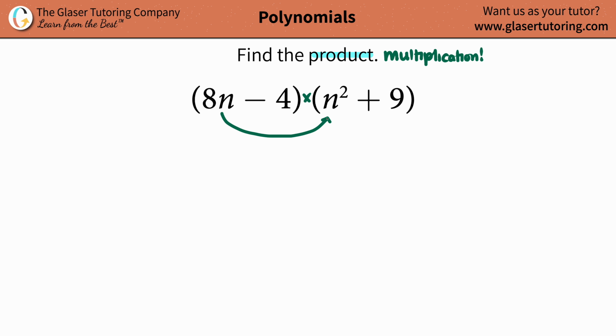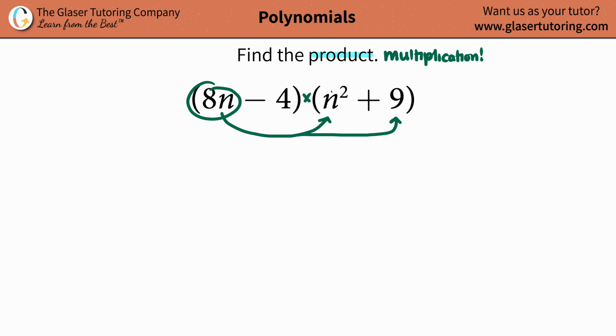But here's where the fairness comes into play. When the 8n is being multiplied by n squared, the 9's like, I want to be multiplied too. So the 8n must also be multiplied with that positive 9. All right? And just keep in mind that if you had like 3 values, then the 8n would have to multiply by those 3, or 4 values, etc., etc. You basically have to exhaust all your options. So let's go for it.